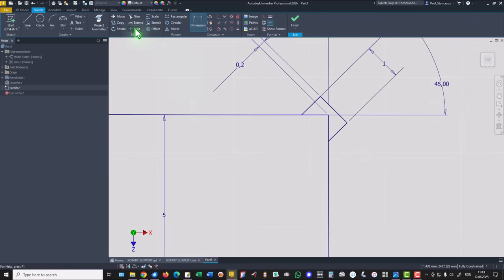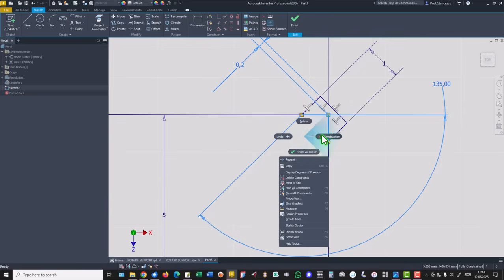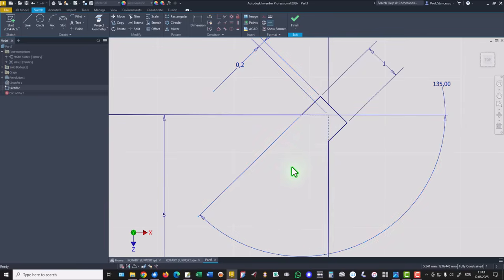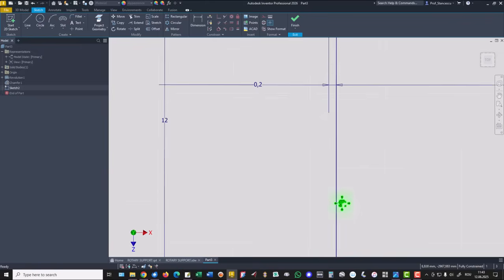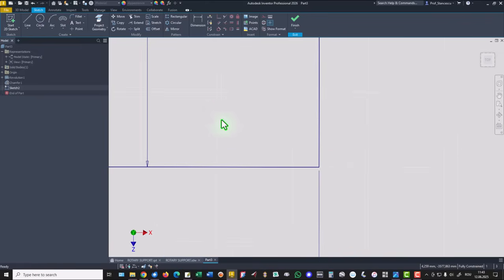Then we apply split for this segment and this segment. Then we select the two segments and make them construction. You see, I don't like this, but it is okay. We don't need to change something only for aspect.